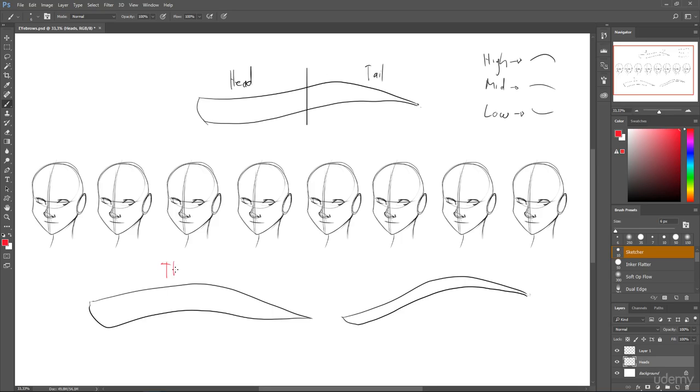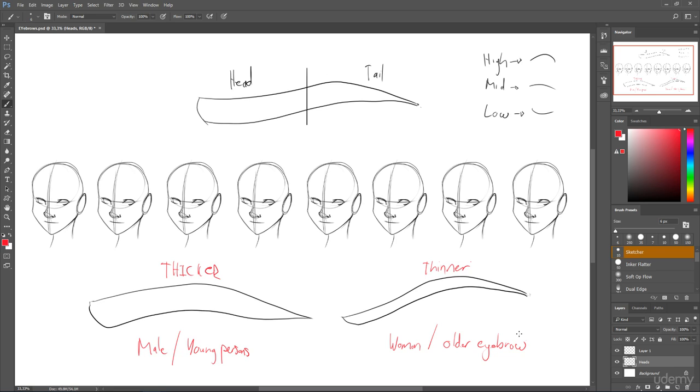So generally, when an eyebrow is thicker, this is usually seen as either a male eyebrow, right, or a young person's eyebrow, right? And usually it's very good to put thicker eyebrows on young girl characters because it really enhances their youthfulness that they have these thick, voluminous eyebrows. And thin eyebrows, conversely, are seen as either a woman's eyebrow or an older person's eyebrow, right? So these are some very good points to keep in mind.